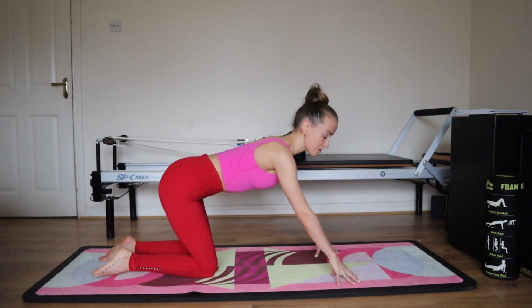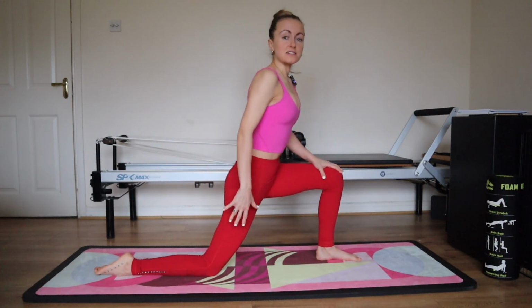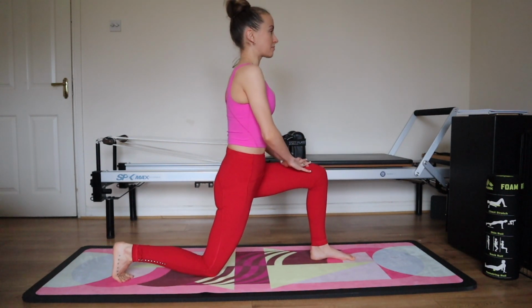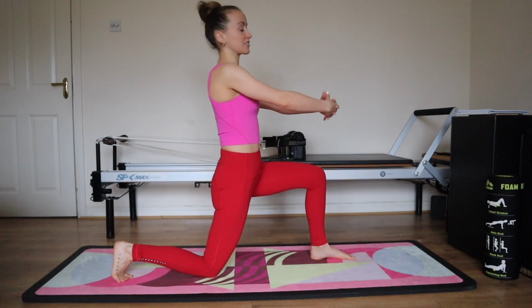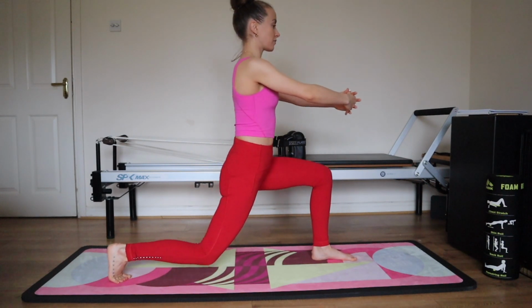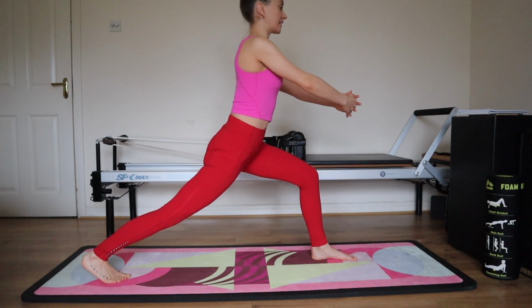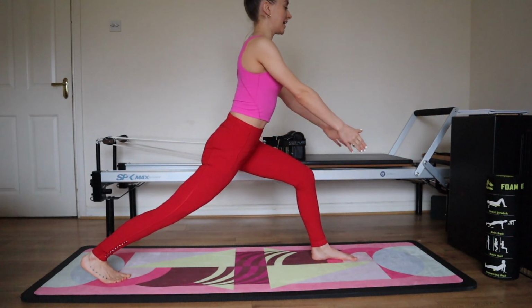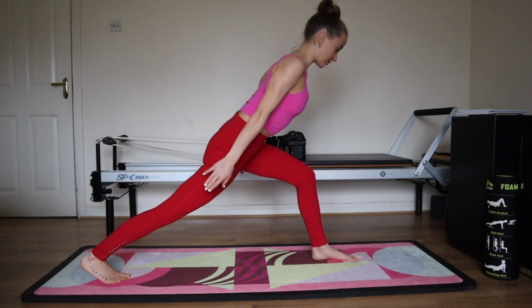Release the bottom elbow. Left foot comes forward. Find the distance that suits you for your lunge. Curl the back toes underneath, loads of power through the feet. You can have a prayer position or interlock the fingers in front and relax the shoulders. With your exhale, power through the feet. Push back through the back heel, strengthening and lengthening that back leg.